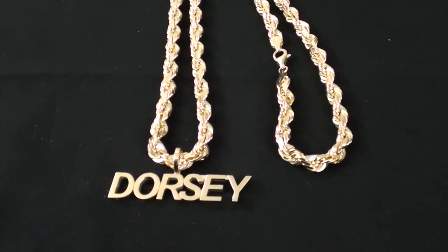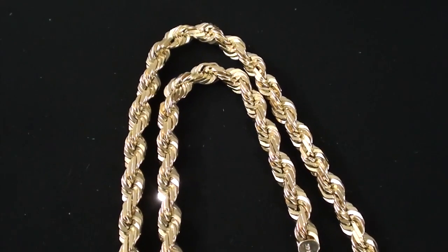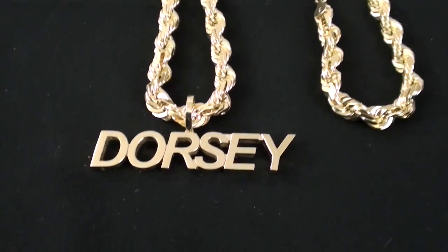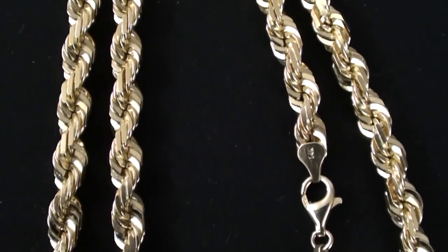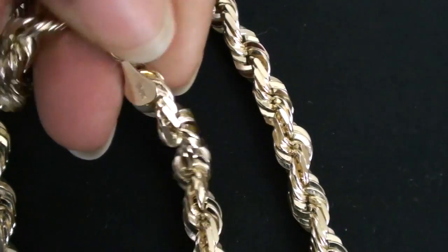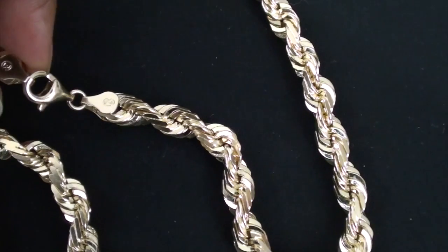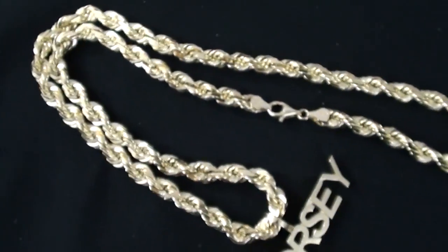The chain is looking hella good right now. This rope chain is a little thicker than what I expected actually. I know what 7mm is, but 7mm on a rope chain is going to look different than on a different style of chain. This looks really good. The pendant's nice and shiny. I'm taking a good look at the links and the diamond cut finish. You want to look for these stamps on the chain — 14 karat — and there's some branding stamps on here as well. It looks great. What I'm going to do is take this pendant off the chain and look at it individually.